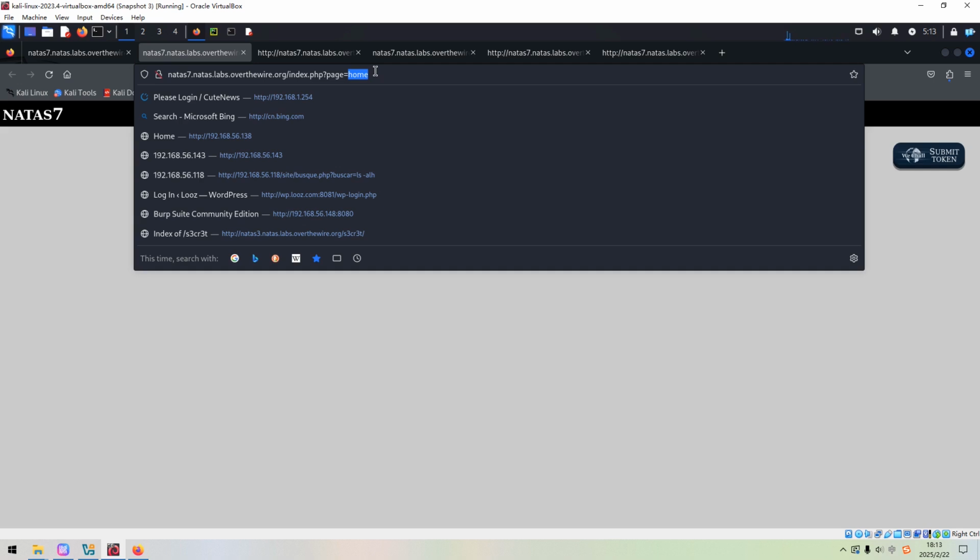Such a vulnerability allows a malicious user to include an arbitrary file name or pass it in user input. Here the user input is this one. We can change it to anything else. Okay, so we can check whether we have access.